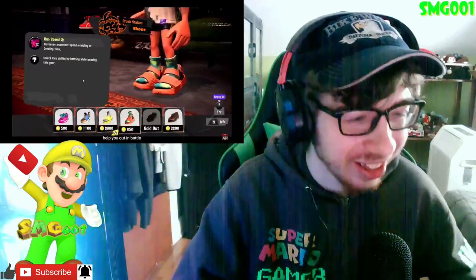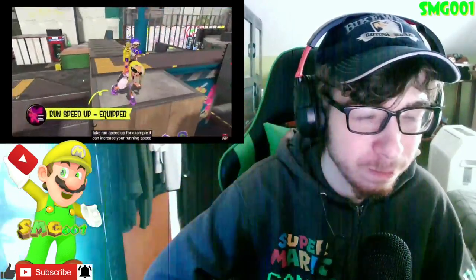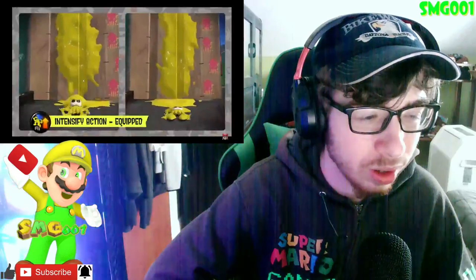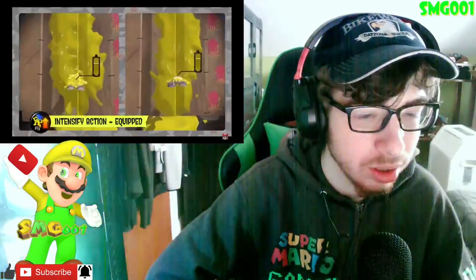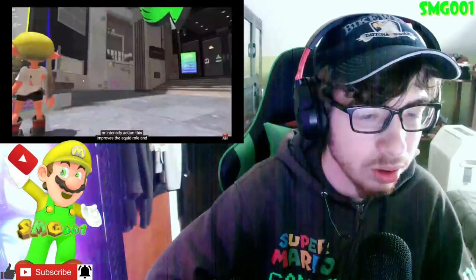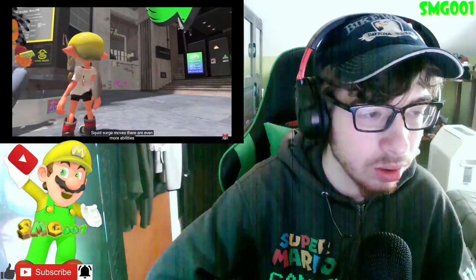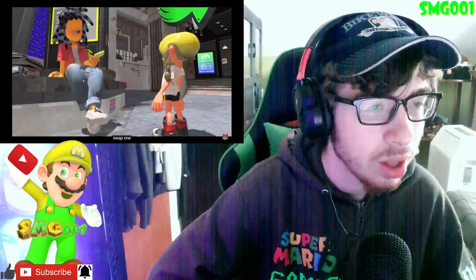Take run speed up, for example. Increase your running speed. Or intensify action. This improves the squid roll and squid surge moves. There are even more abilities to discover. Plus, there's a fellow in Splatsville who can swap one ability with another.